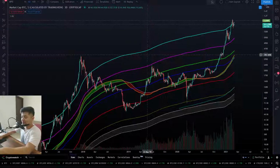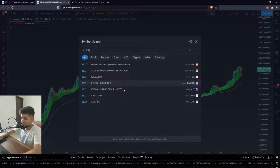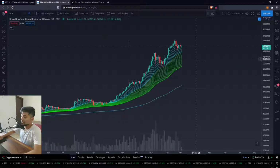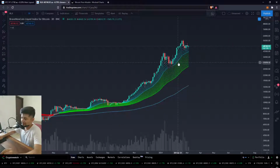Now, all right, guys, there is another thing which I also want to show. But before that, let's try to see what the Guppy has to tell on the BLX index on the 3-day time frame. Yet again, the bottom is around 41k for the Guppy, guys. Now the Guppy is not going to define the tops and the bottoms, but it is certainly going to define supports for the long haul and the midterm as well.